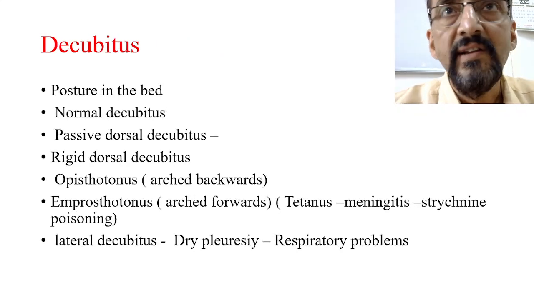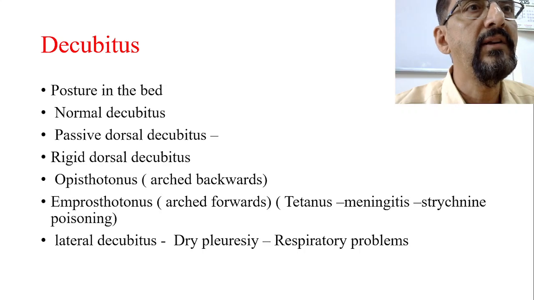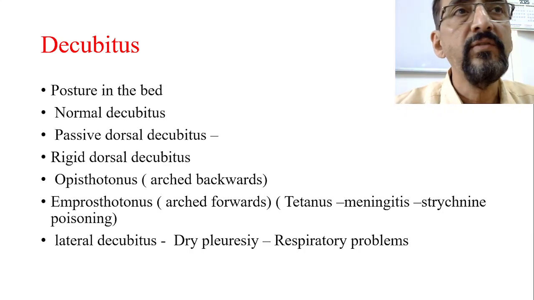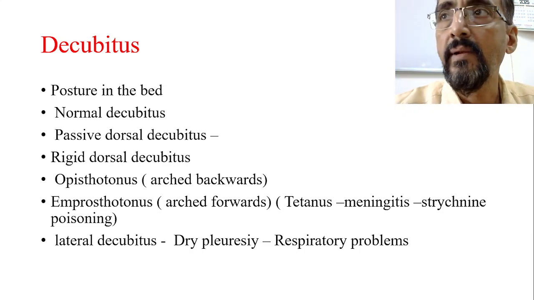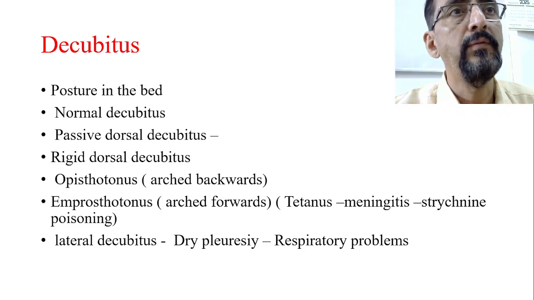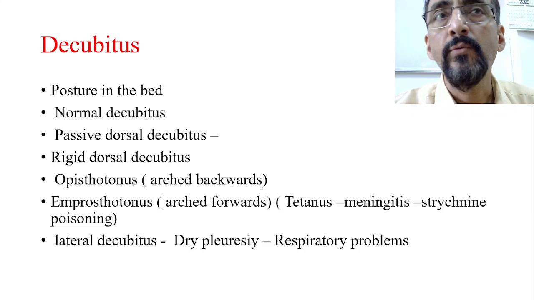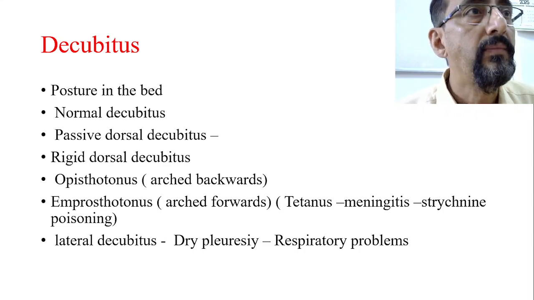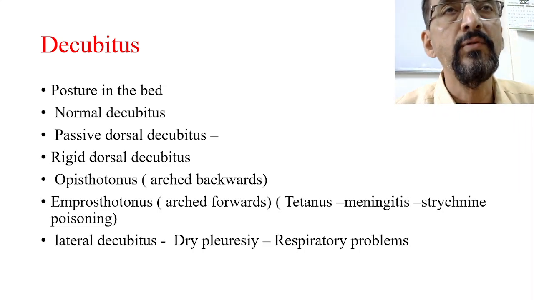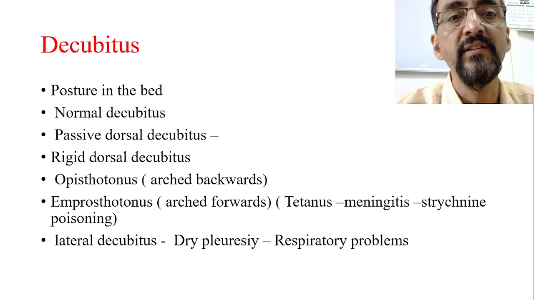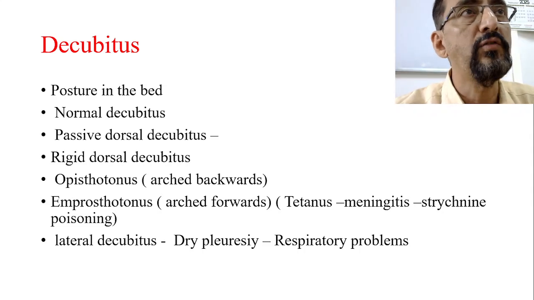Now come to the next part, that is decubitus. As I told earlier, decubitus is nothing but the posture attained by the patient in bed. Normal decubitus, we know how you keep the limbs and arms. Now there is passive dorsal decubitus, for example in a devastating fever over many days. The patient is lying in bed but is not able to maintain that position, and frequently falls or slips, then corrects and lies down again. Usually we find this passive dorsal decubitus in chronic devastating disorders or chronic devastating fevers.